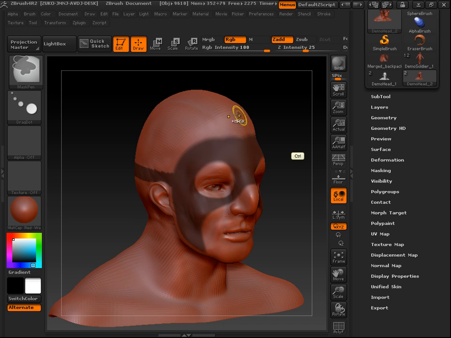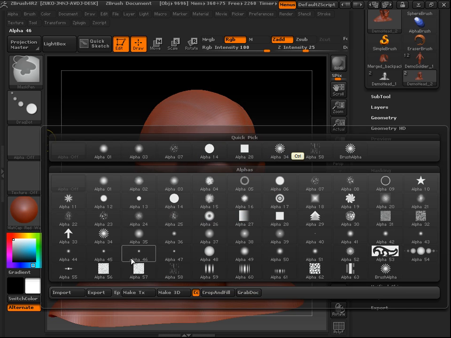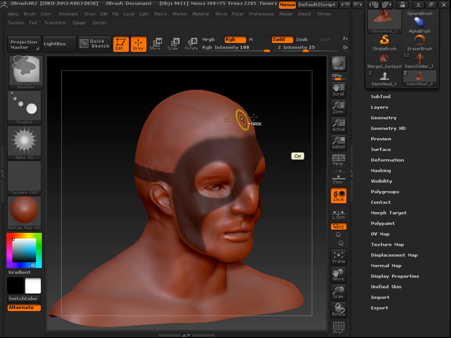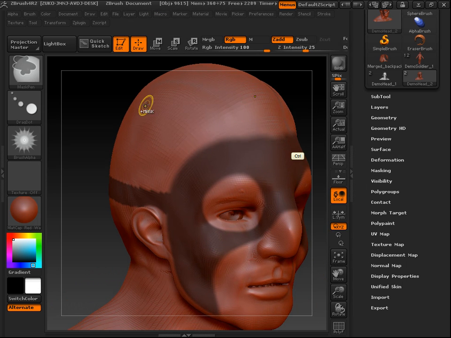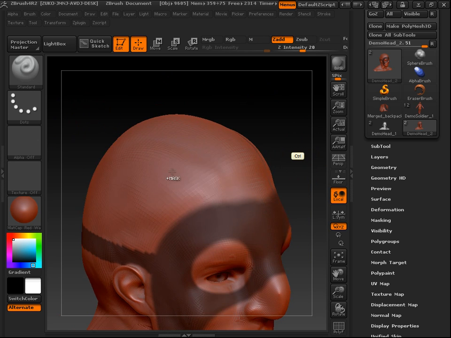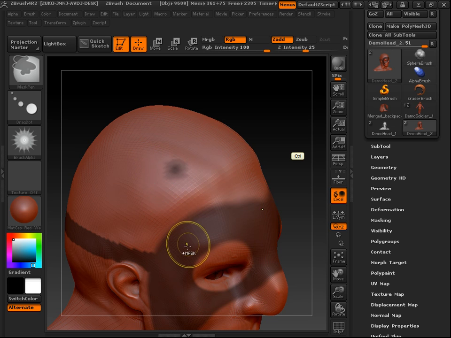You can also use your masking with your alphas. We'll just select this guy right here. If you have this selected, and obviously I have drag dot as my stroke, you're going to be dragging this around. It's not easily seen because it's a lower resolution of the mesh right now, and this is a pretty defined alpha, but I'm not going to worry about that yet because it's not going to be that important.